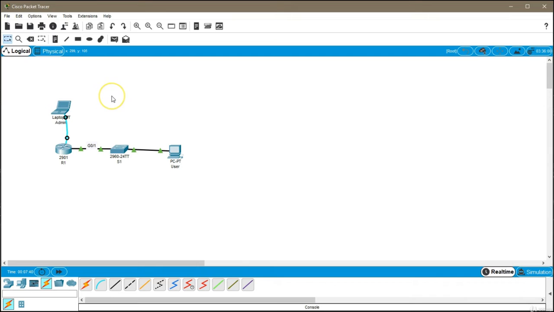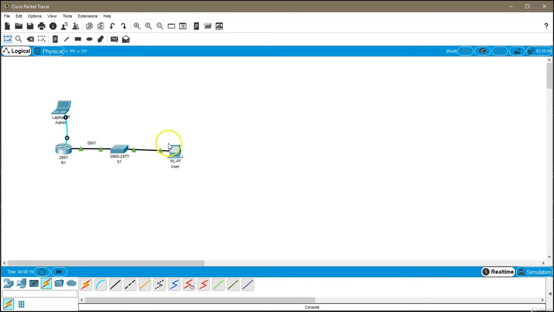I pressed the escape key on my keyboard, and that's how I got out of that note mode. The other way to add a note or a label, whatever you want to call it, is to press the N key on your keyboard and it goes into this note mode. Once you want to get out of that mode, just press escape.